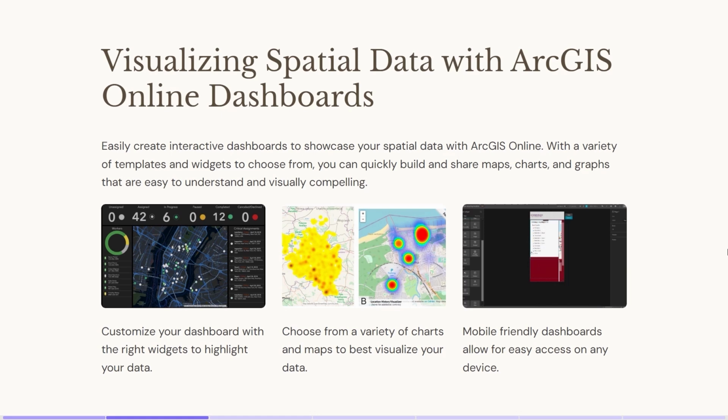Another critical feature of ArcGIS Online Dashboards is their flexibility. They are designed to be responsive across various devices, allowing your audience to interact with the data in a format that best suits their preferences. This flexibility enhances the overall accessibility of your presentations, ensuring that the data remains clear regardless of the device being used. Dashboards elevate the presentation of spatial data by making it more accessible and easier to interpret.